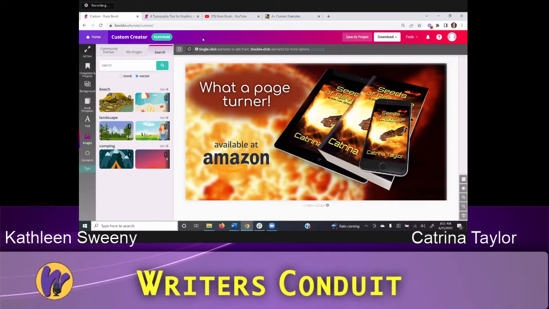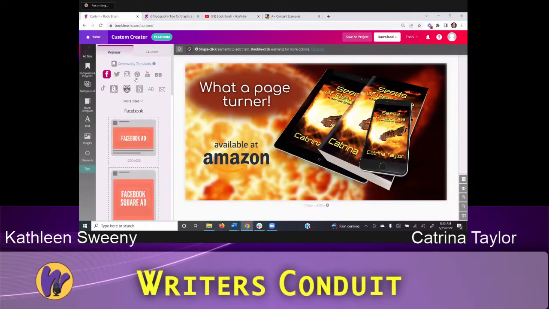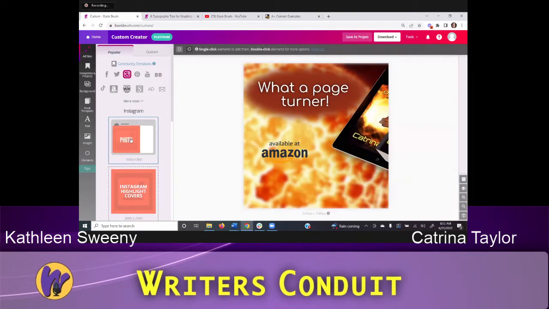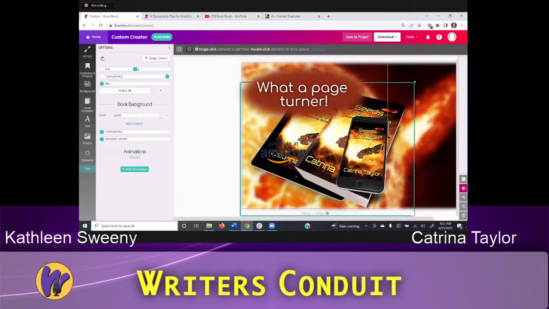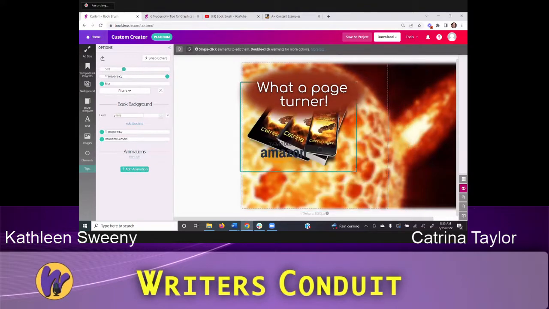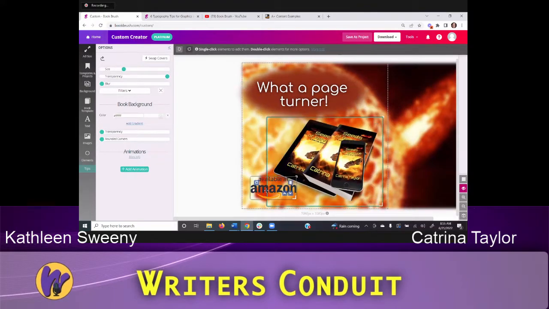Now, what a lot of folks like to do is keep the same look and feel across multiple platforms. So if you click back to add size and do the Instagram size, for example, everything's still here, so don't panic. We have what we call the eye icon in the lower right corner, so you can see the bits that are outside here. I'm just going to quickly resize within this new space. And there are centering tools, so you could click in the lower right, there's grid lines and then centering tools.